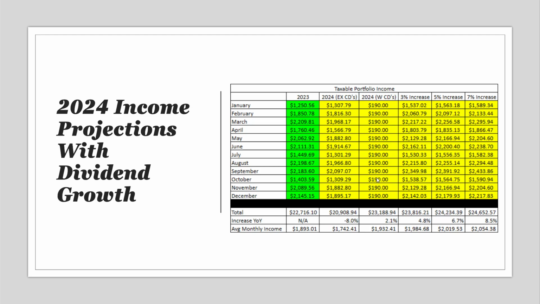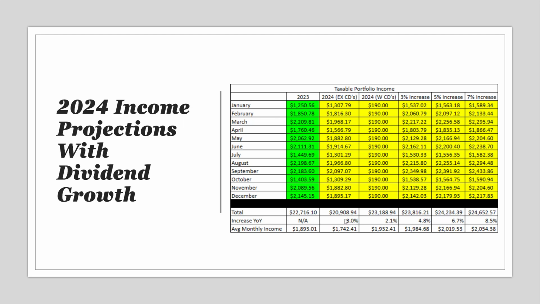So if we totaled all of this up and then added it to the previous column, that's where I get the $23,188.94 from. And so really what this column is telling us is it's saying, let's assume that no companies raise their dividend at all, and everything on the dividend side stayed very stagnant. But we were able to get 4% on all of the cash that we have on hand in terms of money market and CDs. And so we would be looking at a 2.1% growth year over year as compared to what was a negative 8% growth.